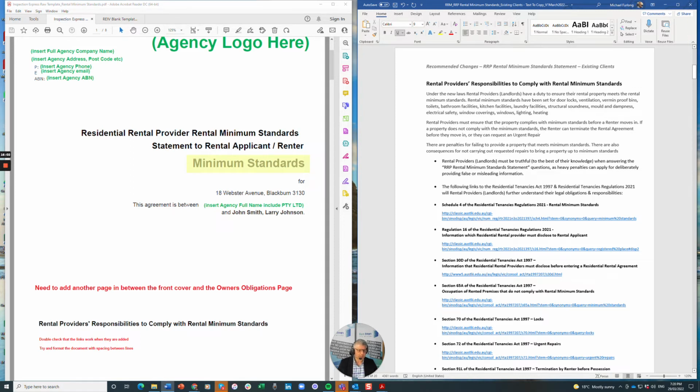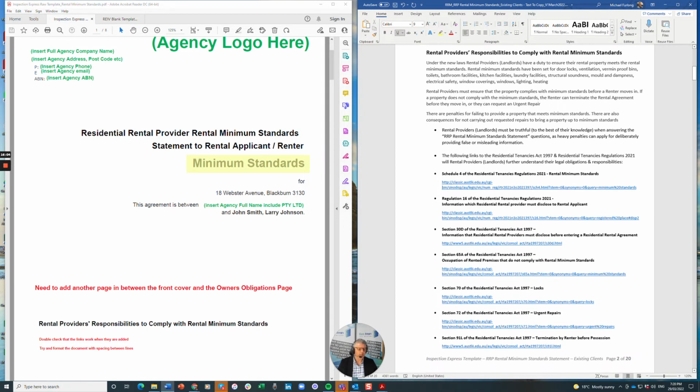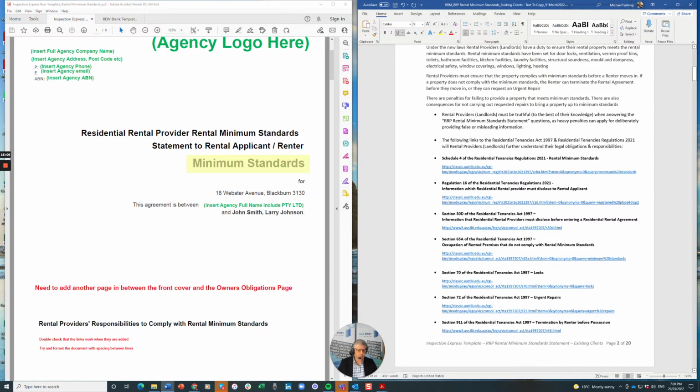Then I've gone 30D, which is the disclosure, 65A, which is the occupation of premises that don't comply with minimum standards, 70, urgent repairs 72, and then 91L, which is the tenancy's right to terminate before taking possession.